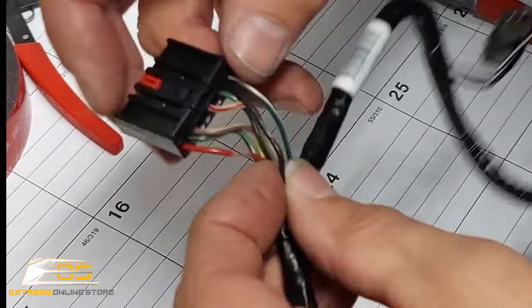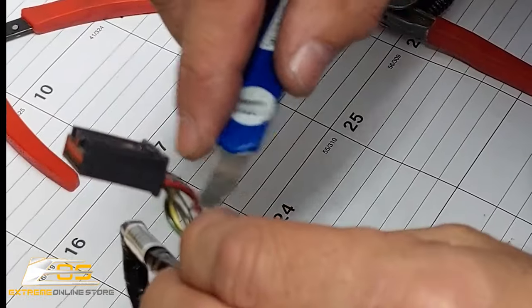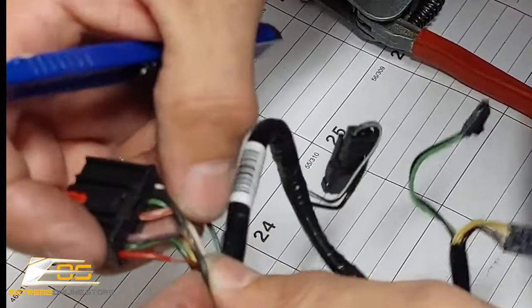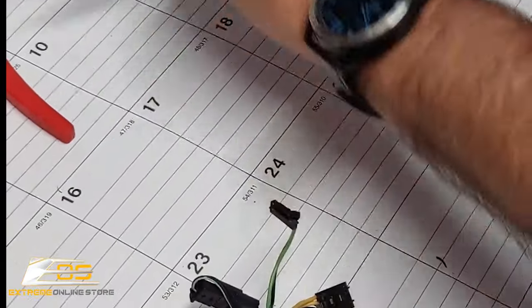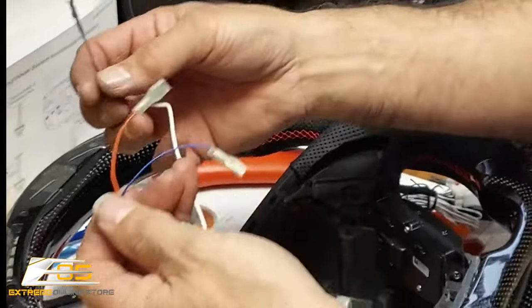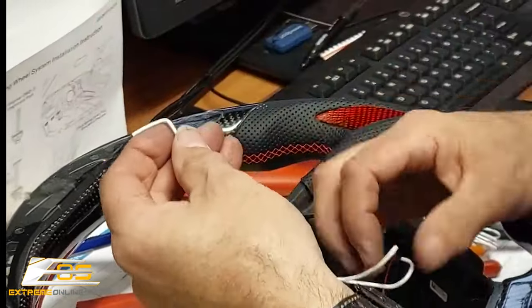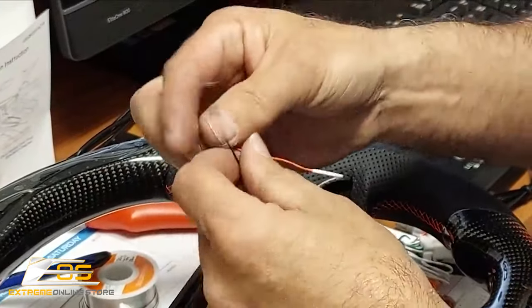Again, just take your time. You don't want to sever this wire. This is the internal power to the steering wheel. Okay. So then at that point, I'm going to bring the steering wheel over here, guys, so it's a little bit easier to see. And you can see that we've got all of our wires here, okay? So we've got our black wire and red wire. We're not going to use the blue. We'll just tuck that away here in a minute.